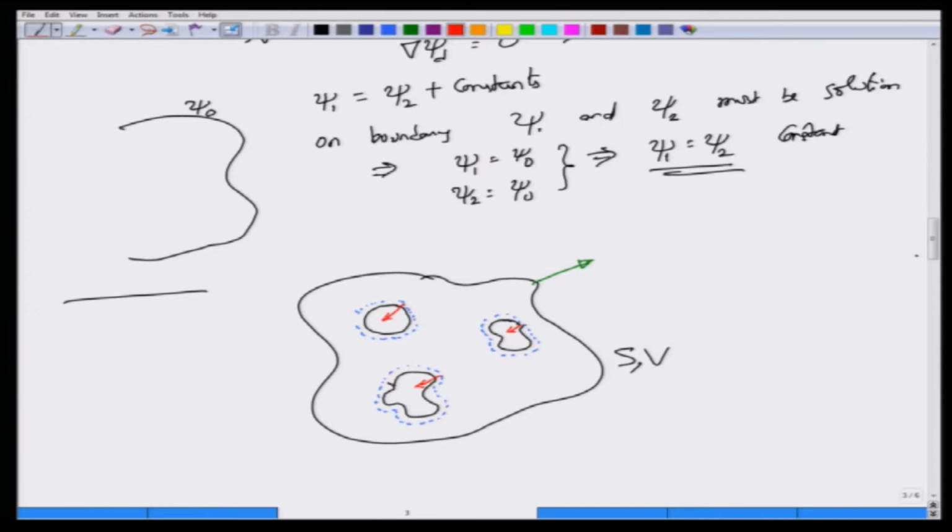Now what do I specify on these surfaces? Let us also label the surfaces of the conductors S1, S2 and in general Sn. The normal outside is n, the normal here inside is also n, okay. The normal I am considering is to be n, the directions of the normal need not be the same. Amongst these conductors, let us say I pick k conductors, okay, and specify potentials on these conductors.